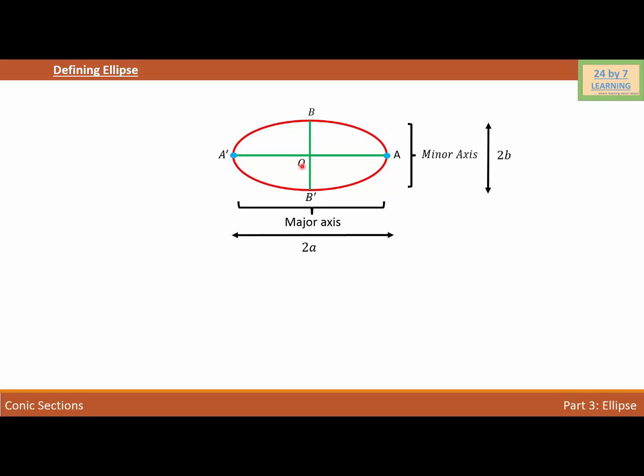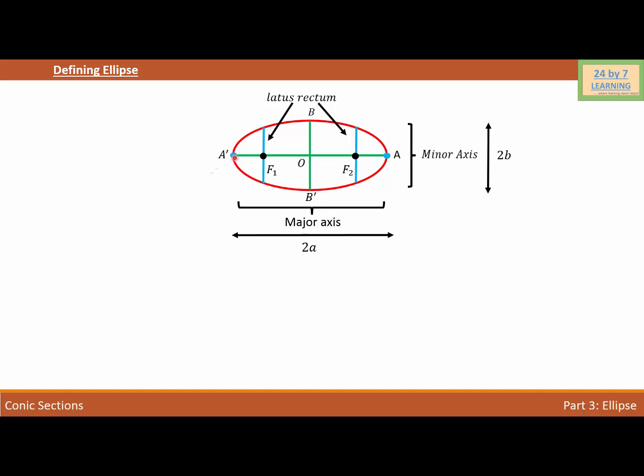Now I'm going to consider the foci of the ellipse, which are this point and this point, and let them be F1 and F2 respectively. Now I'm going to draw a line that passes through F1 and F2 and is perpendicular to the major axis. If I do that, I will get these kind of lines. These lines are known as the latus rectum of the ellipse, because the latus rectum is perpendicular to the major axis of the ellipse and passes through foci F1 and F2.